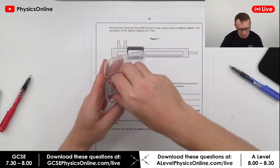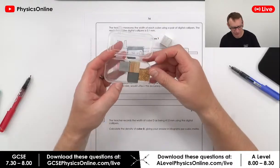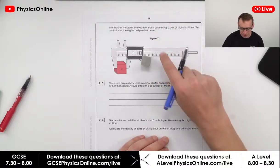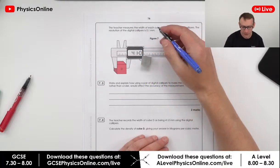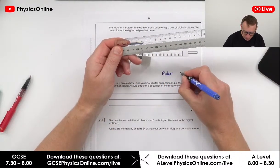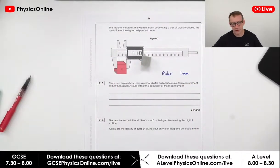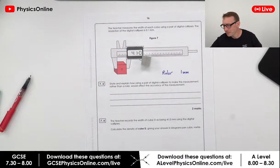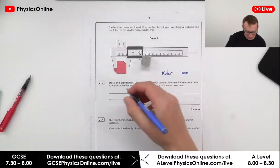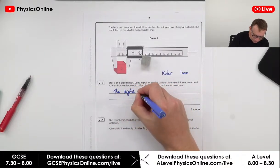Okay, so maybe this is our cube that we're measuring. I can't remember where I got these from, but they're lovely, aren't they? So we've got a cube, we've used a caliper. Now, it says here, this has got a resolution of 0.1 millimeter. If instead we look at a normal ruler, a ruler has a resolution of basically plus or minus 1 millimeter. So what we can say is by using a better or more suitable instrument, we can get a more accurate reading.